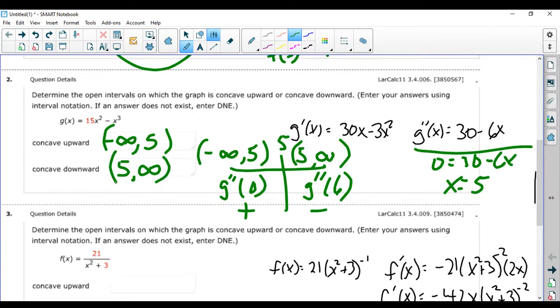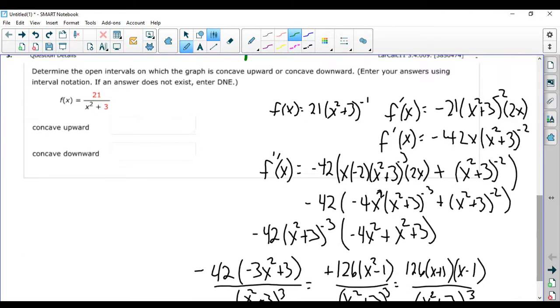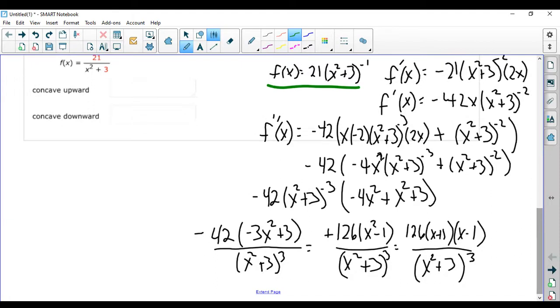Next problem. The derivative was a lot more complicated. Well, the second derivative was. The first derivative is a pretty simple chain rule. The second derivative, I used the product rule. If you should practice this derivative, just don't use mine. If you need, you can pause this video to go over my work, or I'm also going to include a PDF file for you. But this is the second derivative, and I checked it on Wolfram Alpha.